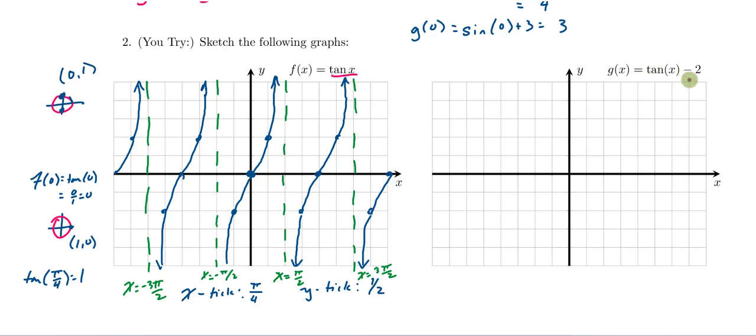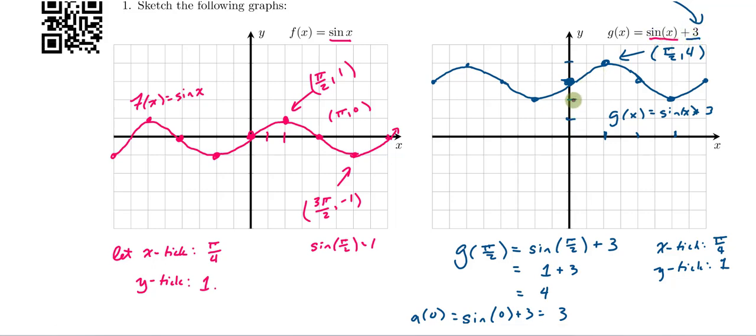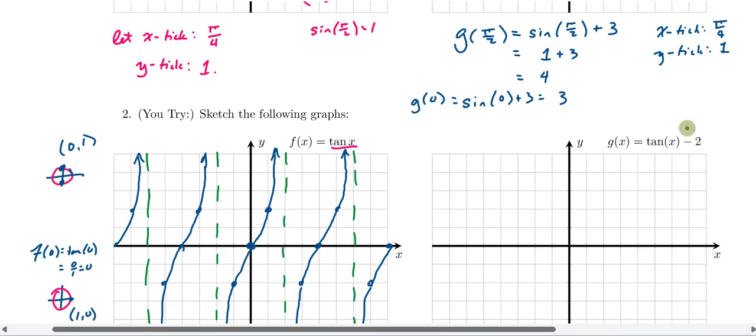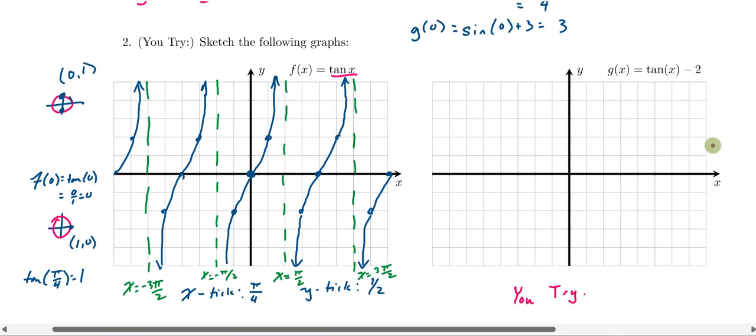And what I'm asking you to do here is to graph g of x equals the tangent of x minus 2. So pause the video, you try this. Folks, I'm not going to provide solutions to this, so you pause the video, you give this a shot. Notice what you're going to do here. You're going to use the same knowledge that we gained before. Here, this plus 3 added outside the argument of the function shifted all of the y values up 3 units. So the question you want to ask yourself is, what is this minus 2 going to do to all of the outputs? And if you're not sure, you can point plot a couple of times until you figure that out. So pause the video and work this question on your own.